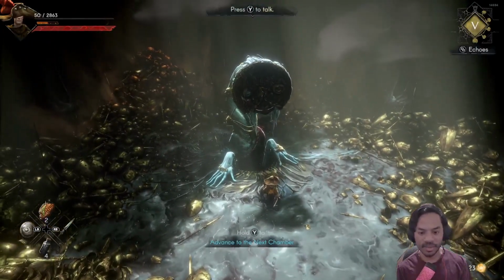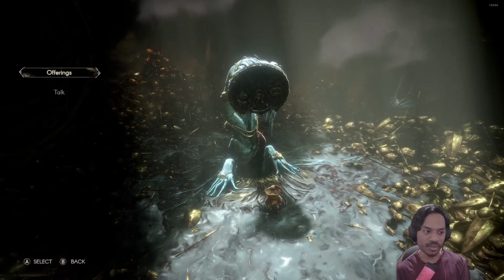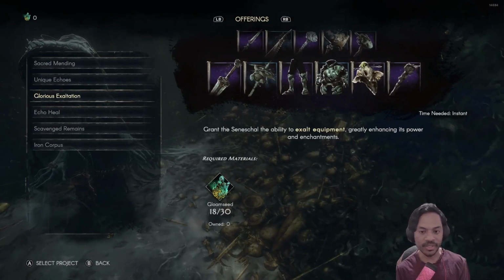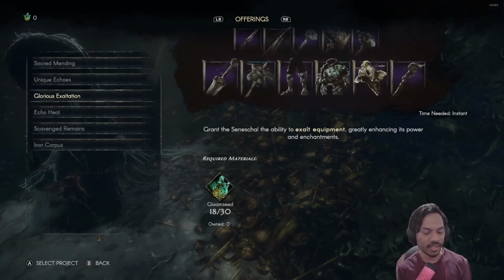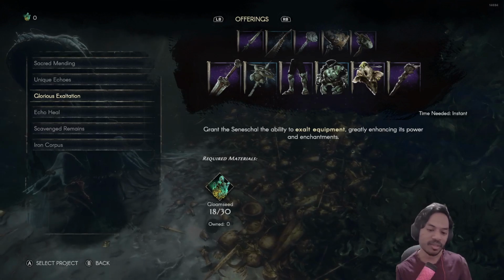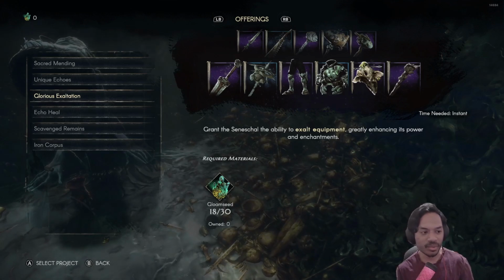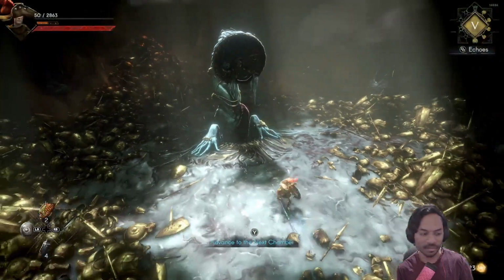So this is a vendor that they've added to this mode. You can spend your points to unlock Exalted gear. But to unlock Exalted gear, you need to reach 30 points of this resource, so that's something for you to grind for. And Exalted equipment actually enhances the enchantments that you already have on your weapons, so that also works in your favor as well.